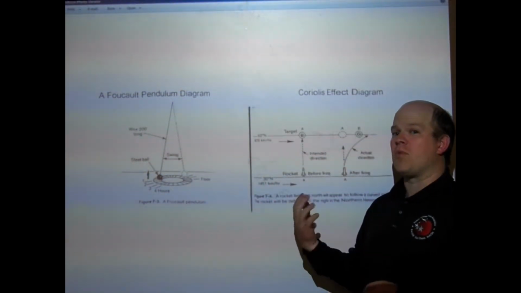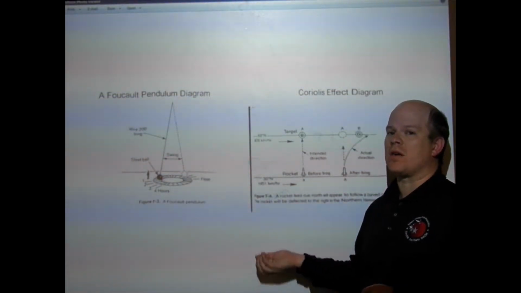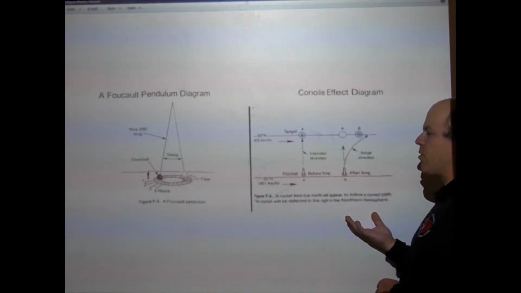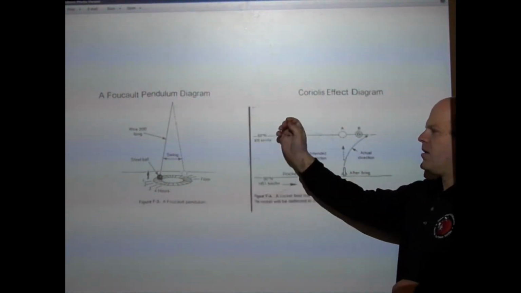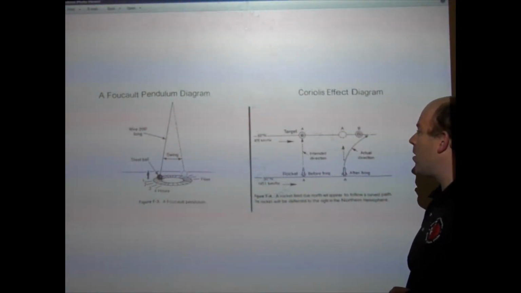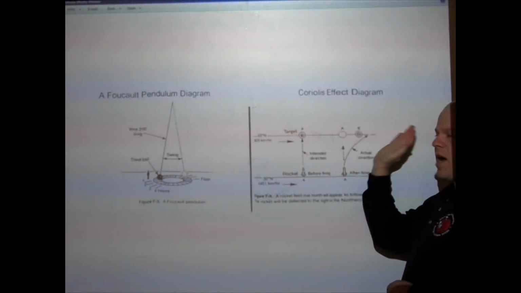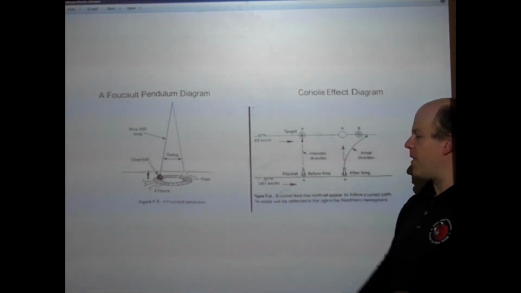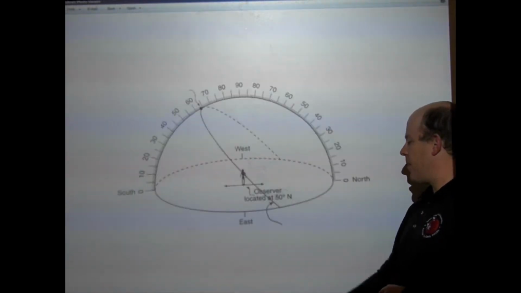If I see a diagram with what's called the Coriolis effect, the Coriolis effect is the curving of the wind and the water as the Earth turns. This would be a diagram of the Coriolis effect. You don't have either one of these diagrams, so don't stress about that. But anyhow, again, the appearance of the rotation of the pendulum, or the appearance of things moving as they travel. That's the Coriolis effect. That's the Foucault pendulum. Pendulums are for rotation. So there will be a question on pendulum, and the answer will be rotation.